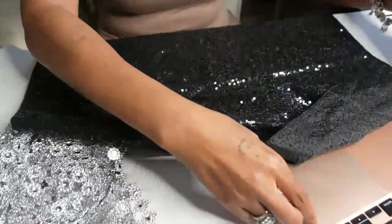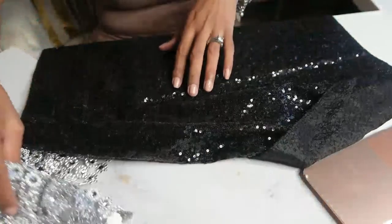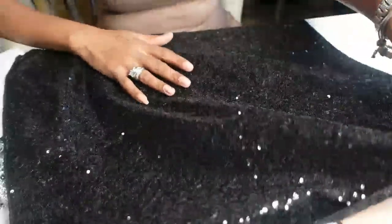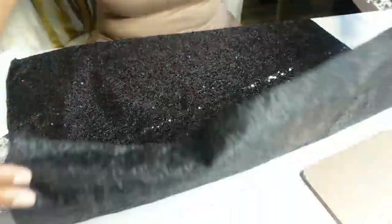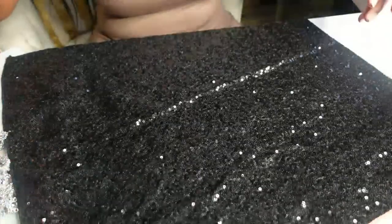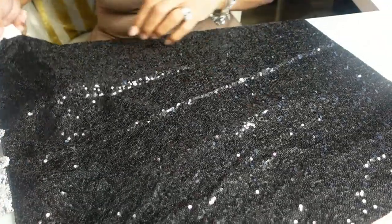Okay, so this is the black sequin. Let me get a little thing out the way there. Now, if you got any questions, guys, just pop them in the chat. This is a black sequin. This is actually a napkin, guys, it's not our fabric. This is the thick sequins, meaning it's on taffeta. And I got this from CB Linens, I believe.